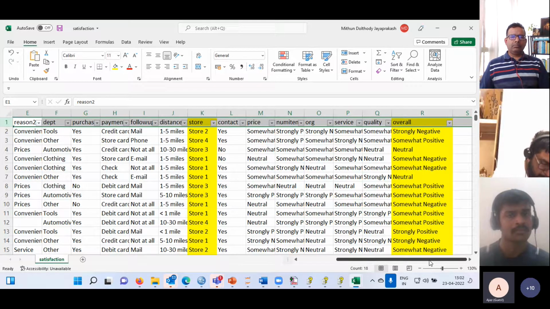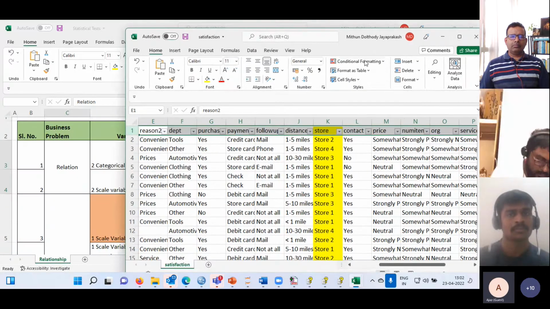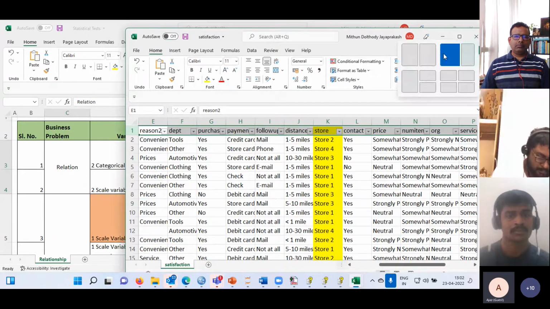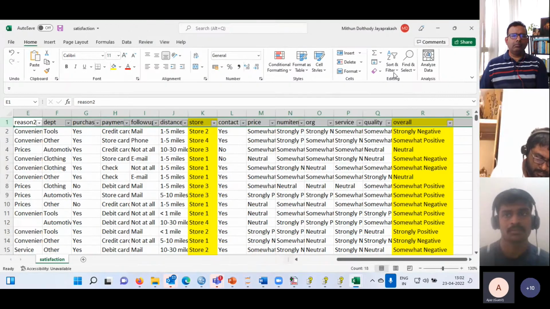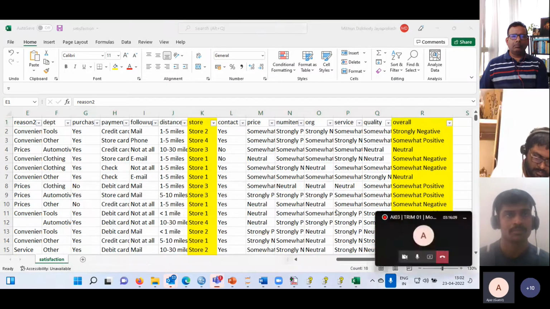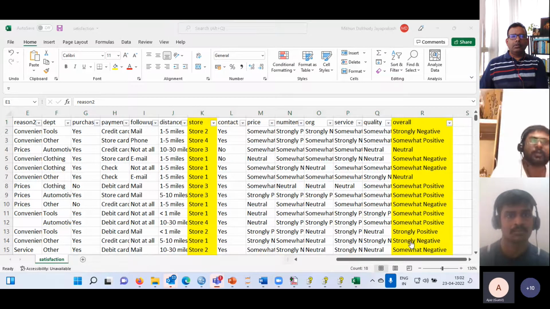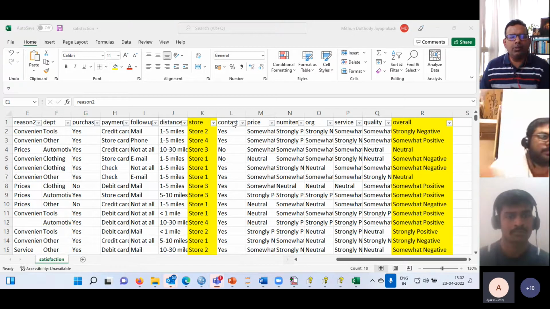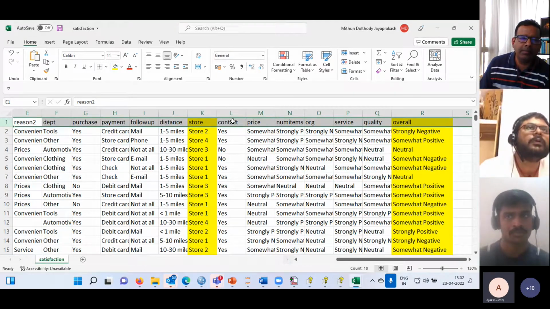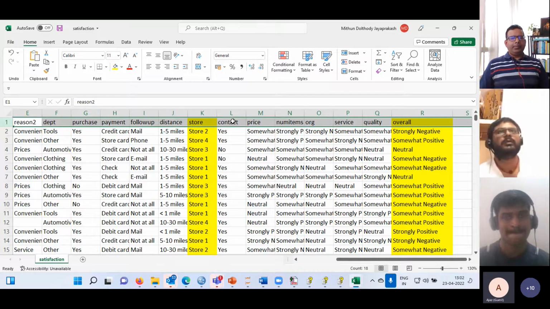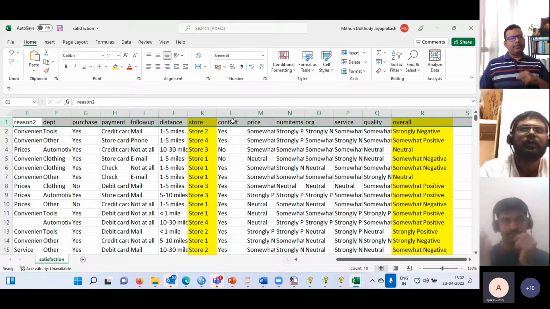In LMS, I think Ajin would have shared this data set. Can you please go to LMS and check whether this data set called the satisfaction data set is there with you or not? Is it not there? Ajin, have you uploaded this data? It's there as a day 2 file. There are a bunch of files available. Yes, in day 2, he says he's uploaded it. Can you please check this, everybody? Day 2 LMS.